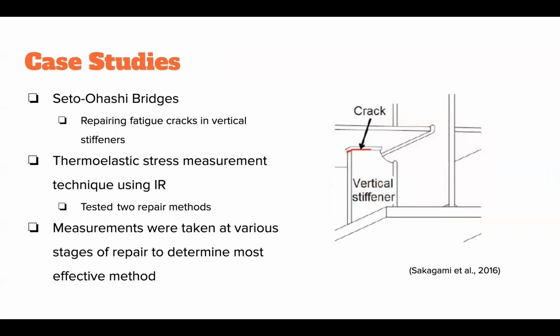The first case study we will look at is Seto Ohashi bridges, where non-destructive testing was performed to indicate fatigue areas. Thermoelastic stress measurement technique using infrared thermography was used for repair, where measurements were taken at various stages of repair to determine the most effective methods, explained on the next slide.